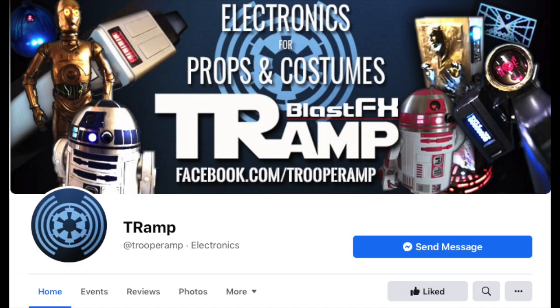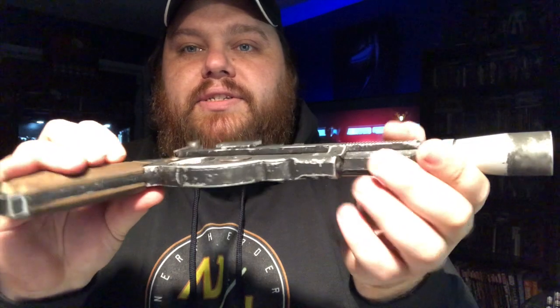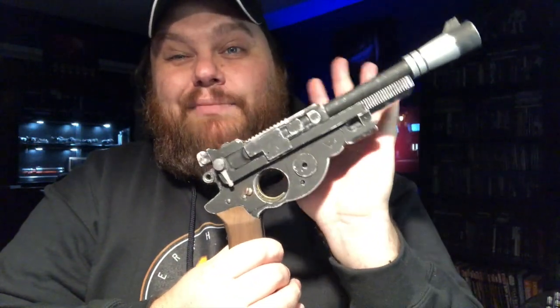I've been wanting to get into blasters for a long time. If you are in the know, blasters are way more expensive than lightsabers, which is just crazy. TrooperAmp — he's more of a forum guy, props forum guy — does a lot of really cool stuff. I saw his website; he just did a Lawgiver from Judge Dredd, he's got the Predator gauntlet. All the electronics are in here because this was already installed. I didn't want to take it apart since it's not mine and not my area of expertise with that soundboard.